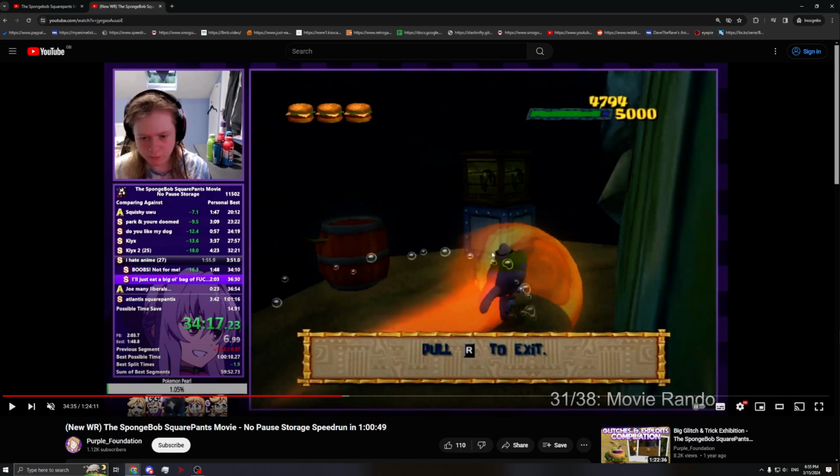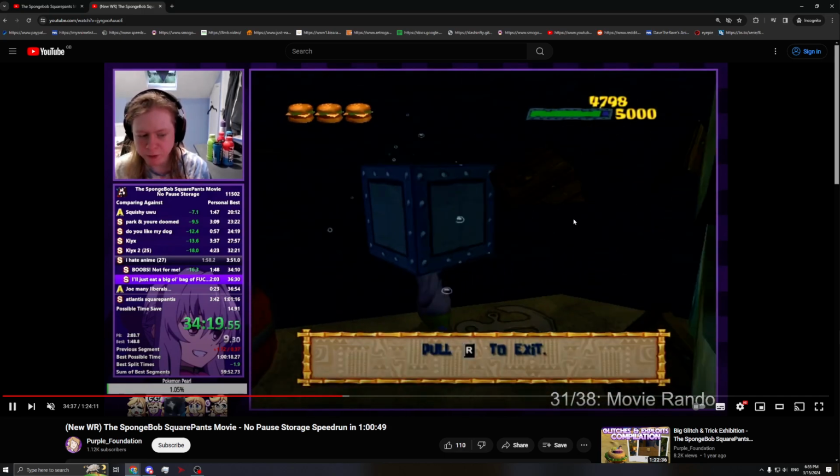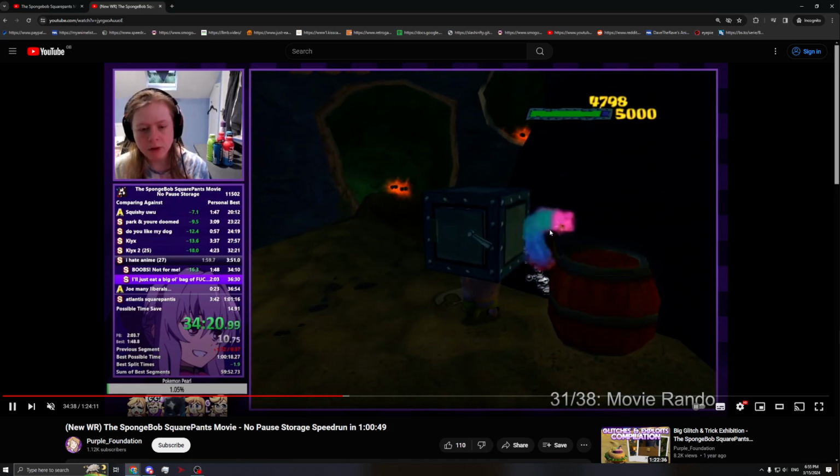And then when you're standing here, you let go of cartwheel, and then you start walking, turn as soon as possible, and then press R. The issue is that you're likely to either hit the TNT or accidentally pull R to exit, and then you lose loads of time. But compared to how Varrz did, even with that choke, I still did it a decent amount faster.